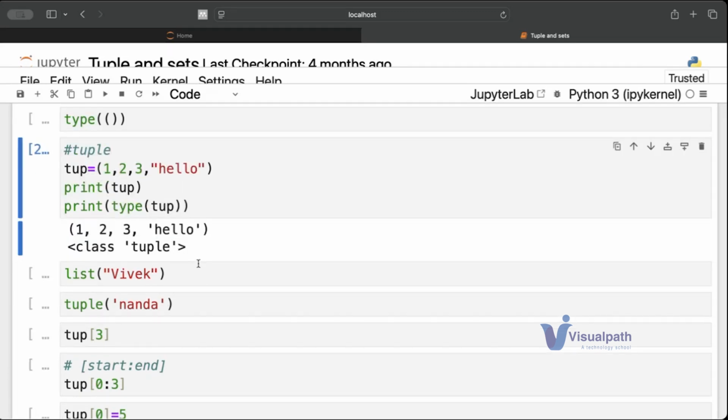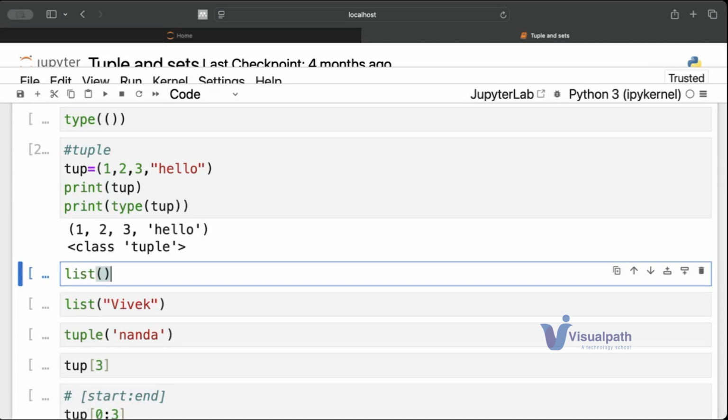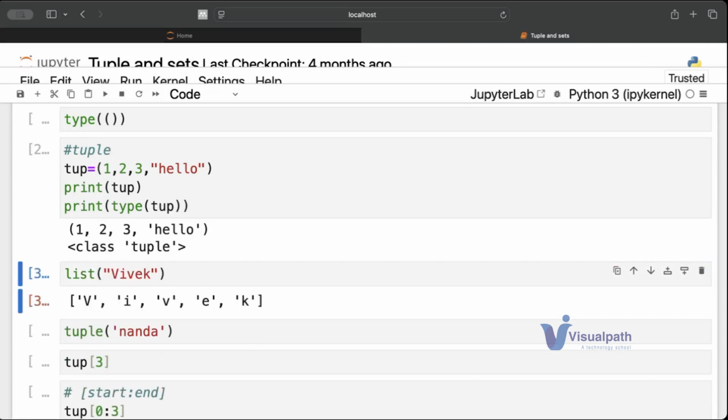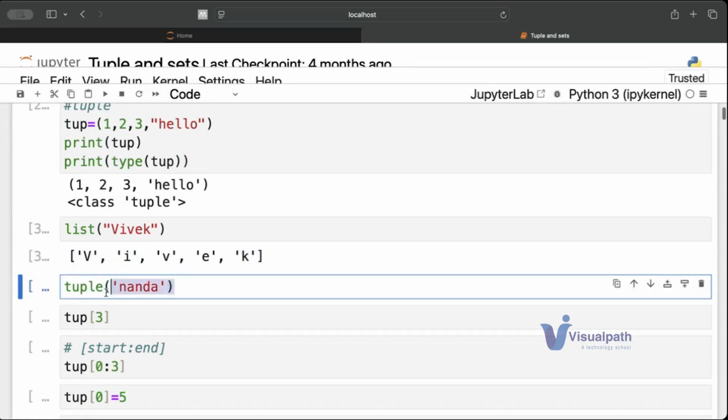Okay, so that is clear. Now for a list, I mentioned there is a list keyword available. Last time I mentioned that you can create a list using the list method also. If you create a list using the list method, this is what you get as output. The same thing you can do using tuples. There's a tuple method using which you can create a tuple, or there's a second approach where you use round brackets and within that you create different elements separated by commas.